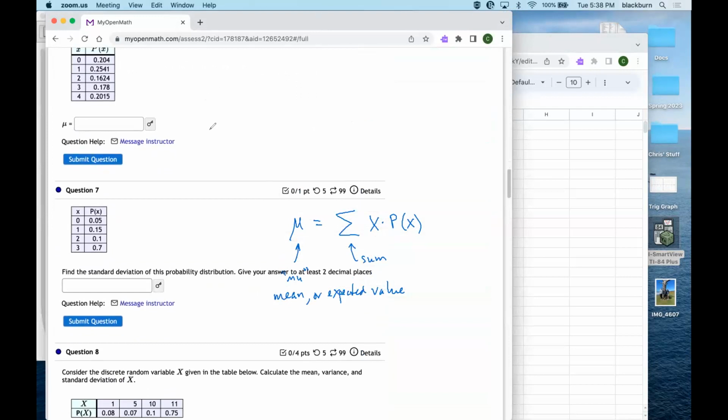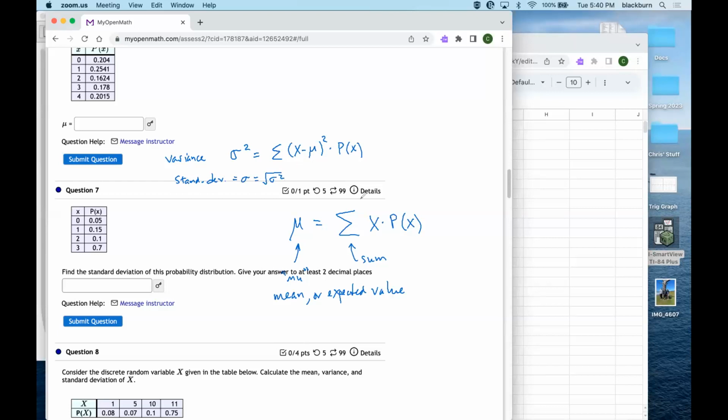Okay, so the standard deviation is the measure of the standard distance from the mean that a data value is going to be if you chose it. So we use this thing to represent variance. Variance looks like this. I've got to make sure I have my formulas. All right, it's the sum of x minus the mean squared times p of x. That's going to be my variance, and we're going to do it in the spreadsheet, so you're going to see how it looks. Then the standard deviation is just the square root of that number.